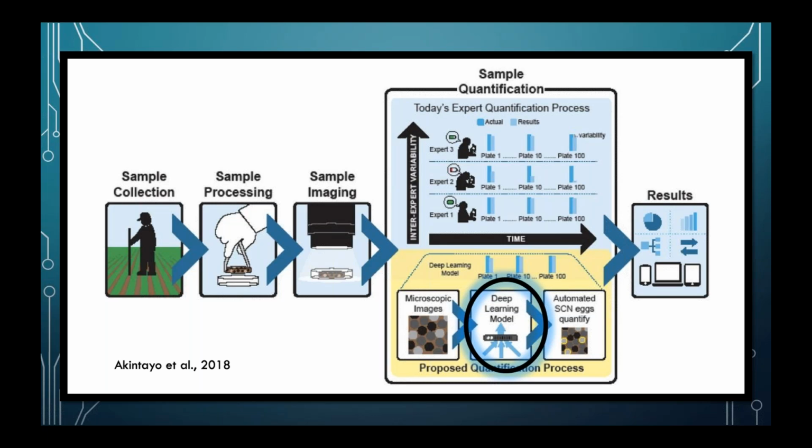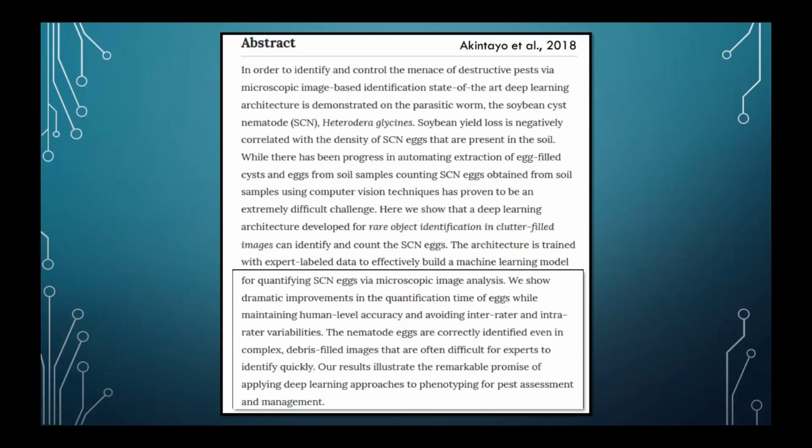And you can apply this to not only nematode eggs, but if you can identify foliar diseases in an image, wow, I'm sure that's something many more people would be interested in, and it is, and that's moving forward. So just some things of what they found, they saw that they could maintain human level accuracy counting these eggs, but reduce the error that comes with humans. So that's quite amazing. And they could do this in images that were very messy, filled with debris, and it still worked out. And they are applying deep learning approaches.